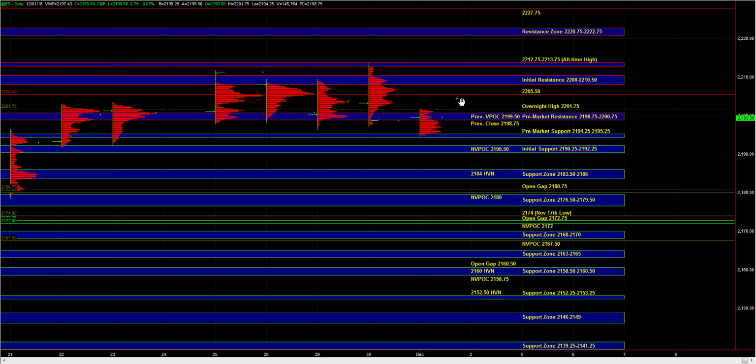In the event of a failure at 98.75 to 2275 and a break below the overnight balance low at 94 quarter to 95 quarter, we can easily test 90 quarter to 92 quarter. Again, we're going to have to keep an eye on the other markets because they are trading near better support. And if those markets are holding up, then ES can attract responsive buyers as early as the 90 quarter to 92 quarter initial support zone.